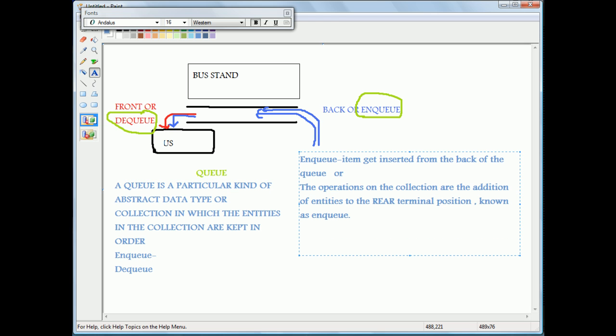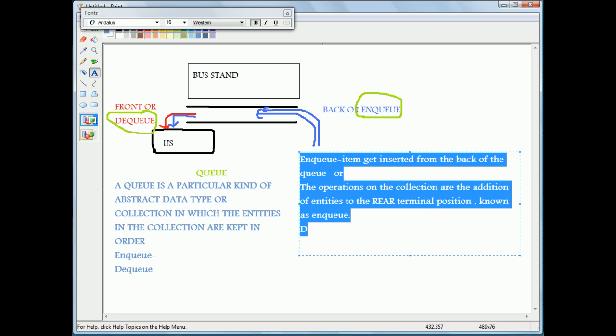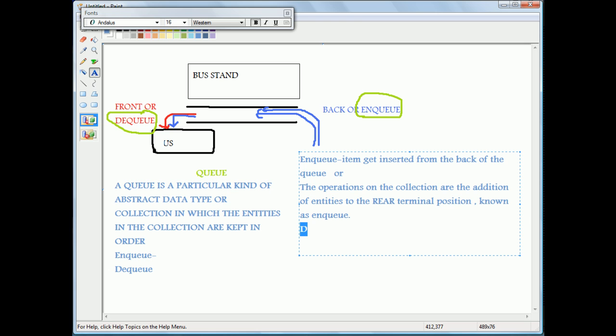Now what is DQ? Let me change the color. So what is DQ? DQ is removing an item from the queue from the front end.